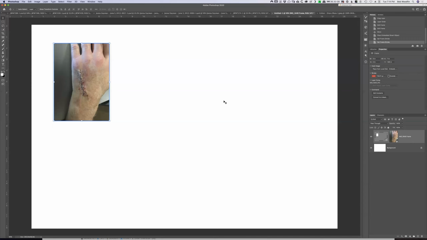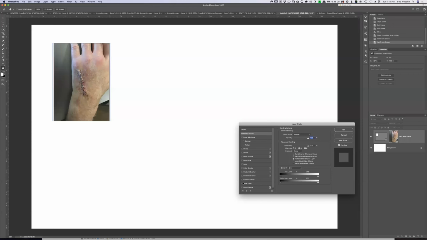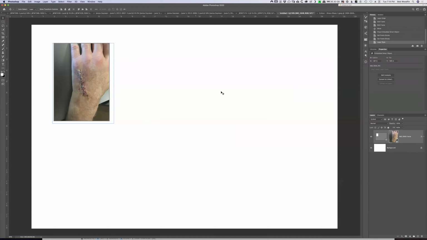But the shortfall on this is that whenever I create a collage or something like this, I like to use layer styles. If I double click over here, I want to put a drop shadow on this, for example. And in the preview here, I have a nice little drop shadow, and I click and there's no drop shadow. So it doesn't add any kind of a layer style to it. The stroke is the only thing that is similar to a layer style.